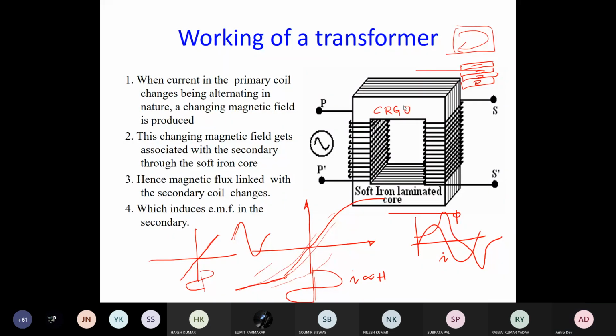Sir, I couldn't understand what harmonic will be there. Okay, let me clear it. If you have a signal like this, a fundamental signal, this is your fundamental sinusoid, agreed?